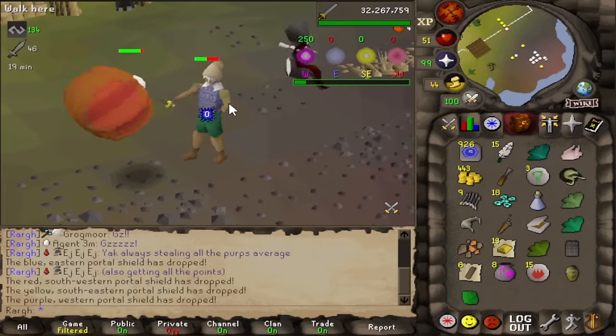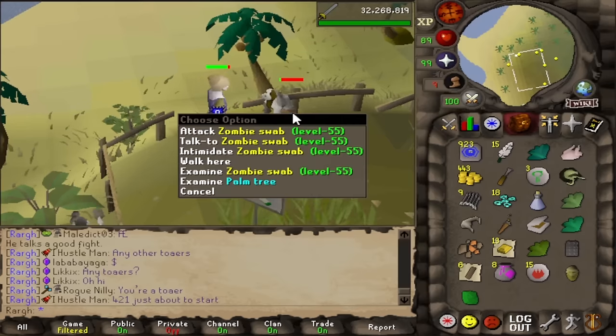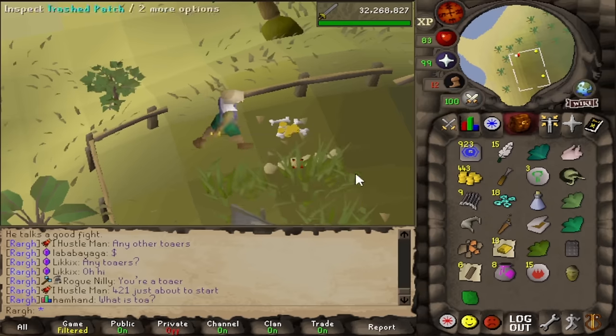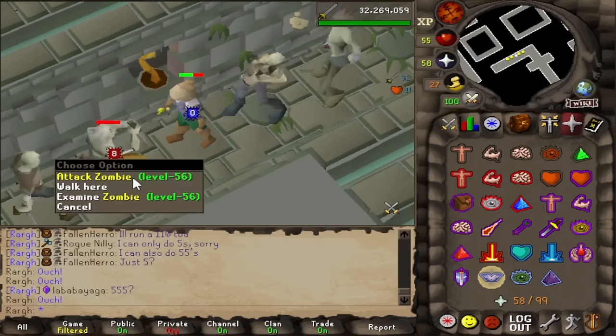I don't want to go in minigames like this unless I absolutely have to, and trust me, in this case, I absolutely had to. Zombie Swab coming up. Not many good drops in this one, but there's a few that could help us out. Coin. Yeah, okay. And yes, we're back at the Tarns. This time we're killing a level 56 zombie.